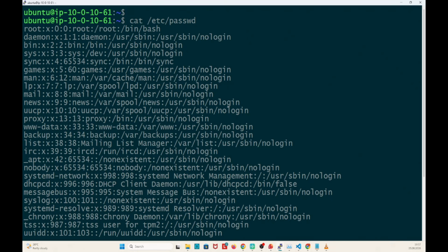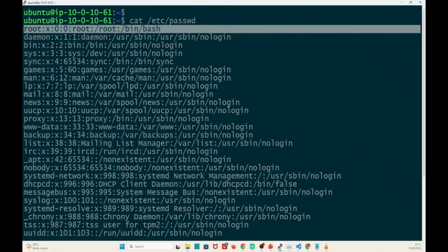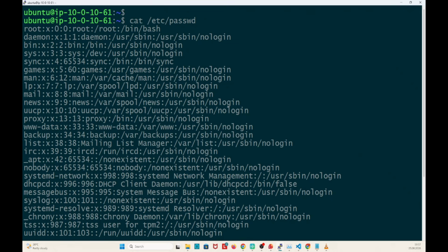So if I look at the very first entry here, I have root, which represents the username root. There's an X here. As we have mentioned, it is just a placeholder for the password. The real hash value lives in the /etc/shadow file. We'll see that later.